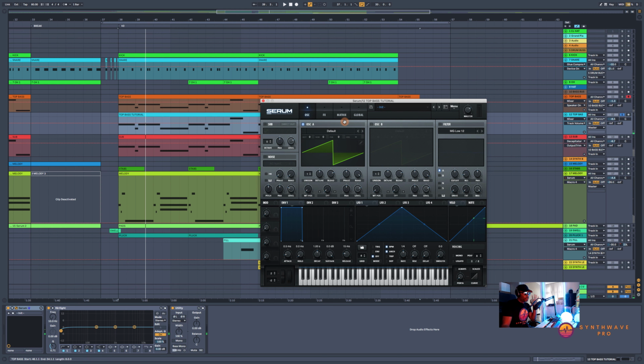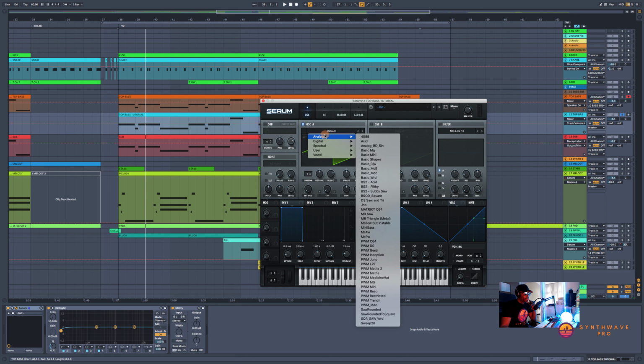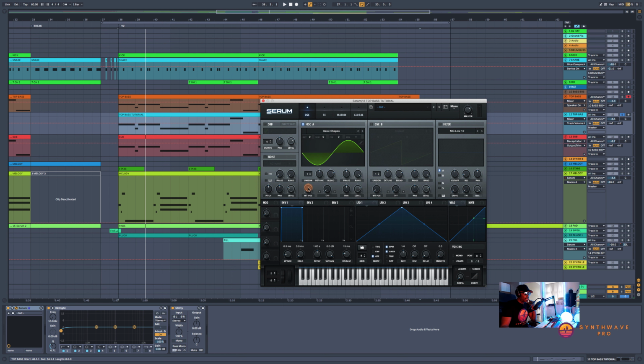So if you pull yours up and it doesn't have this waveform by default, the way you get to it is you click on the default here button. It opens up the menu, make your way to analog and then select the basic shapes options here. And now you can toggle throughout this menu and you have a bunch of waveforms. Okay, I'm going to settle on the sawtooth here. It's option number 2 and it's essentially the same sound. Okay.